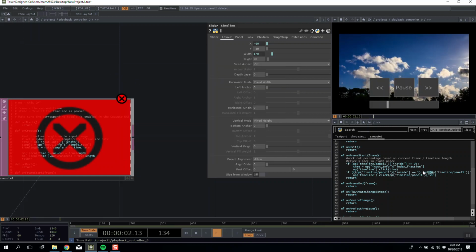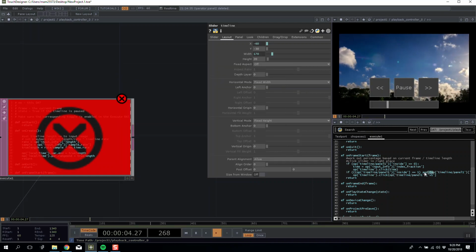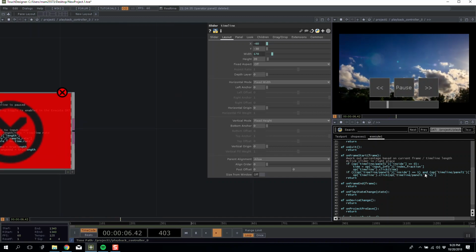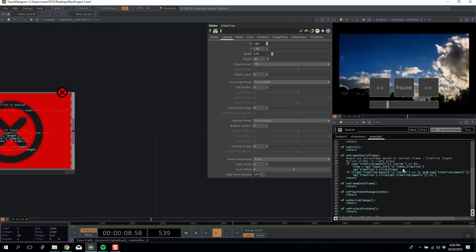Invalid syntax. I always get confused. I've been doing a lot of work in other programming languages and it's just throwing me off completely.